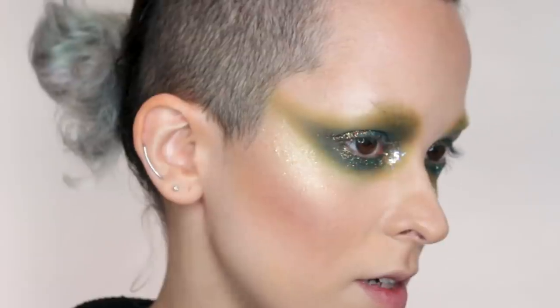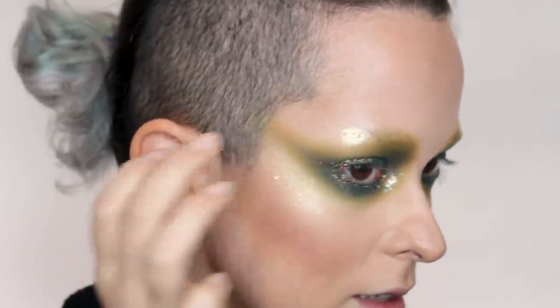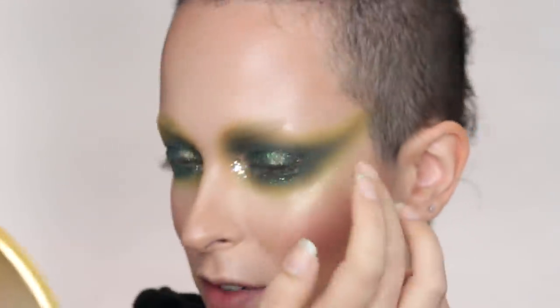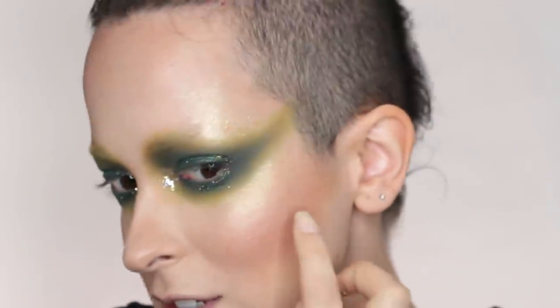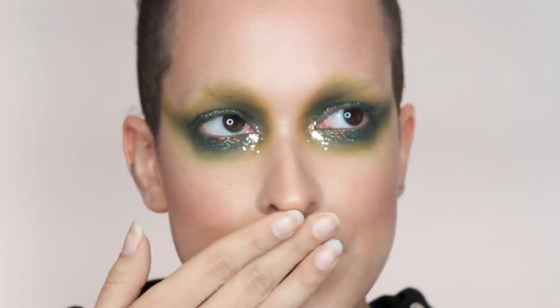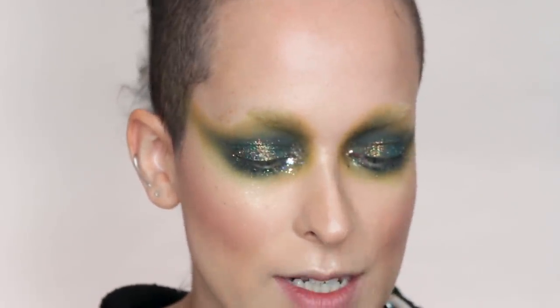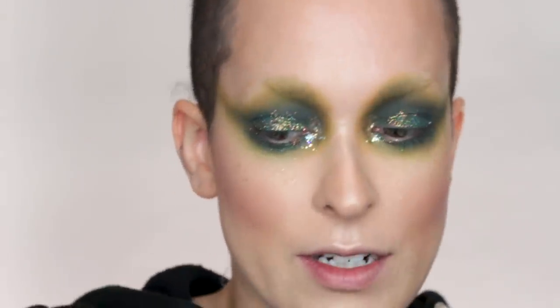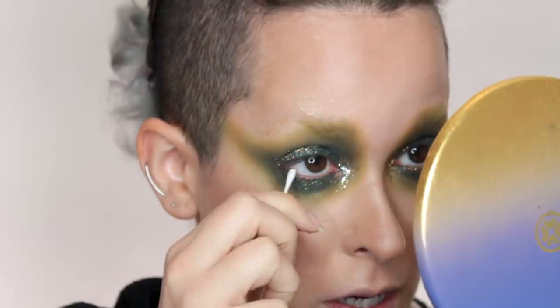I think I'm going to put some on my brow bone area too, because why not? I look like I'm ready for a carnival or something, but it's fine — I'm going to be wearing a wig with bangs anyway so this will be covered up. It's fine if I go a little extra with this. I like how the flecks are also discreet but they add texture — they're really different from other highlighters. This product also has a really strong smell; it kind of smells like shampoo, but I like it. These go on sale on the 18th, but this video is coming out way after that. Now I need to do lips and finish my eyes, and I need to make sure there's no glitter on my lashes, because that's how glitter gets into your eyes — it's on your lashes and just creeps in slowly but surely.